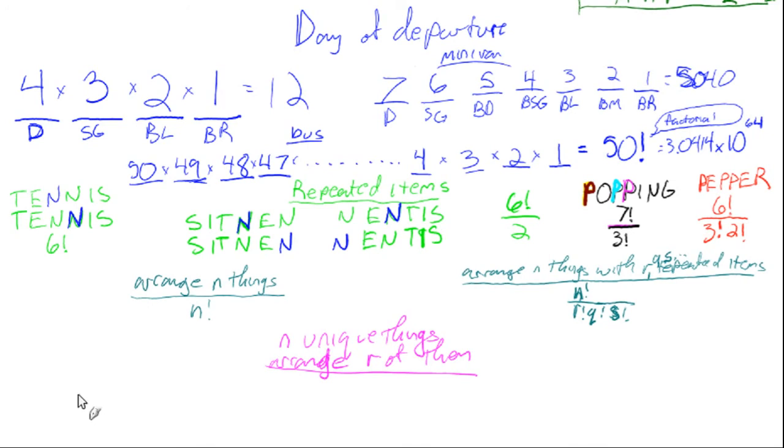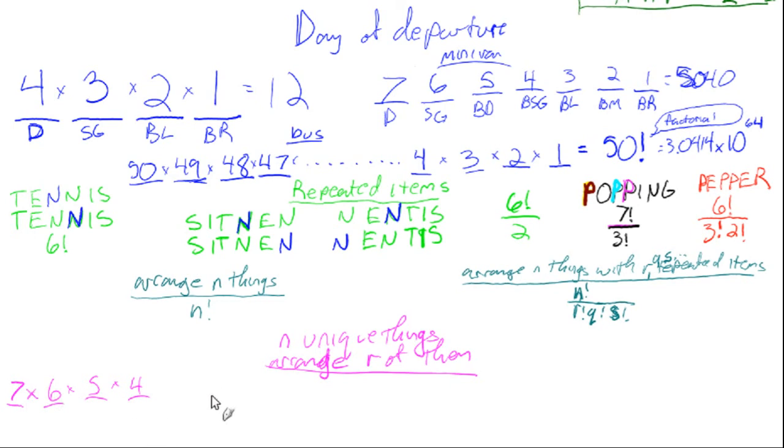Well, it's any of the 7 people, right? Because there's 7 people that are going to hop in a minivan, except we only have 2 cars, so we got to split it down the middle. So any of the 7 people could jump in the driver's seat, and then 6 remaining people could ride shotgun. Then 5 remaining people could ride in the back left, and then 4 remaining people could ride in the back right.